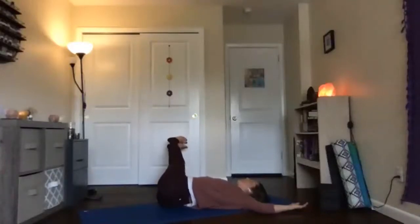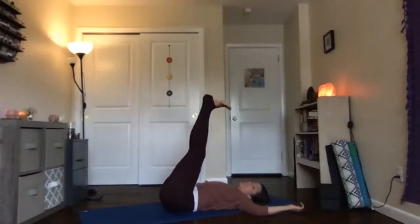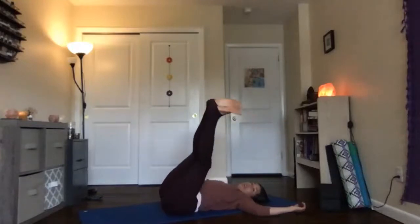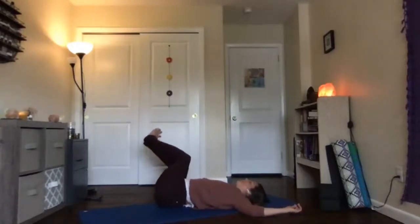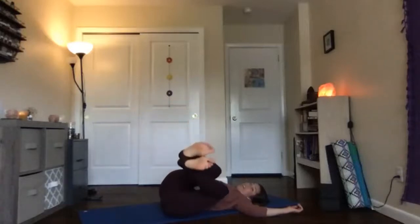So you might start to straighten your legs. If you feel like you need to up-level this, straight legs will do the trick. So your legs straight will increase the weight load on the side body. And so if that feels right, go for that. Otherwise, keeping the knees bent and you're moving here and you're breathing, inhaling to center and exhaling to your left.